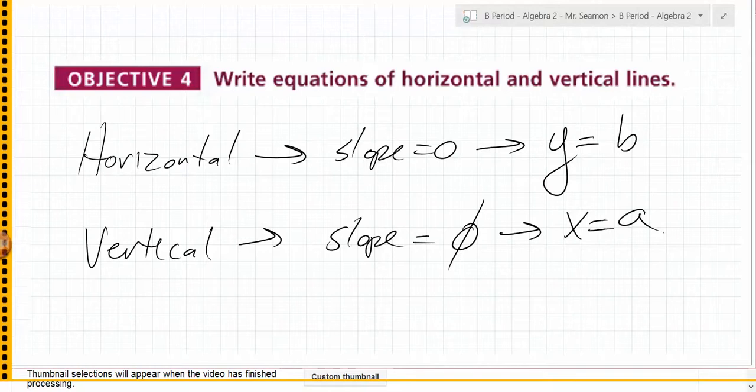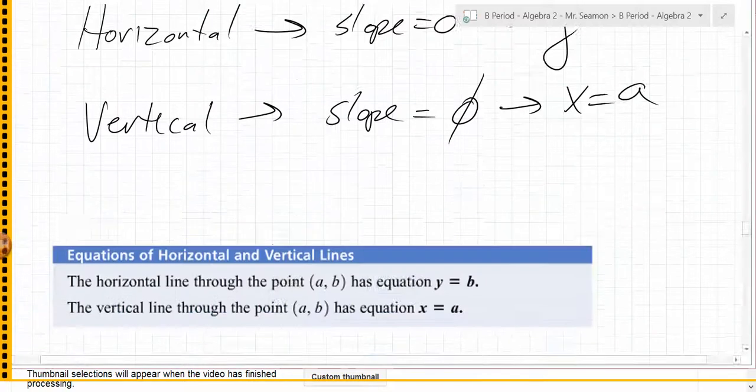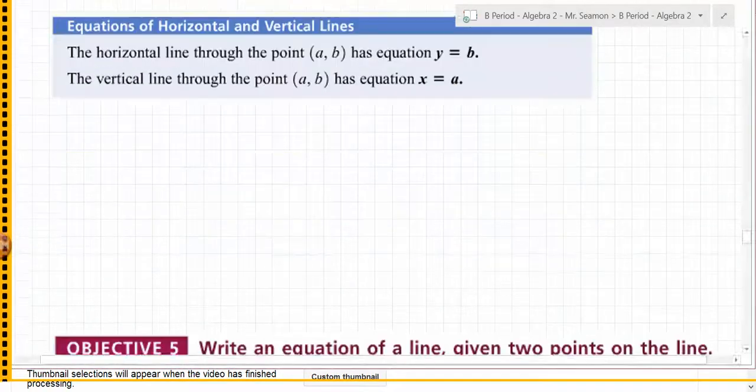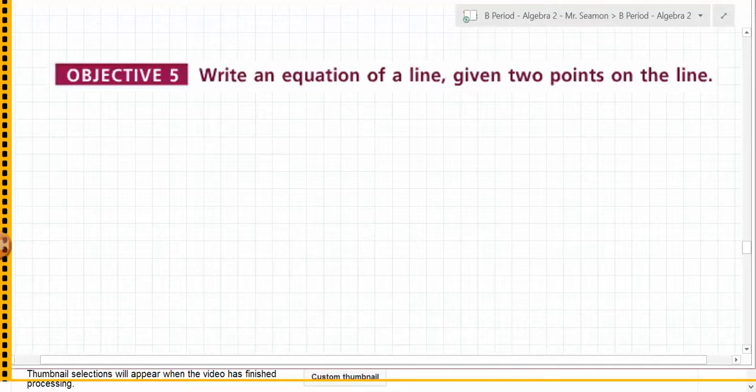Just remember, horizontal line, what's the slope? 0. It doesn't not have slope. It has slope. The slope is 0. Nice. You also know the intercepts. It's a good time. This is the last thing right here that's kind of important.